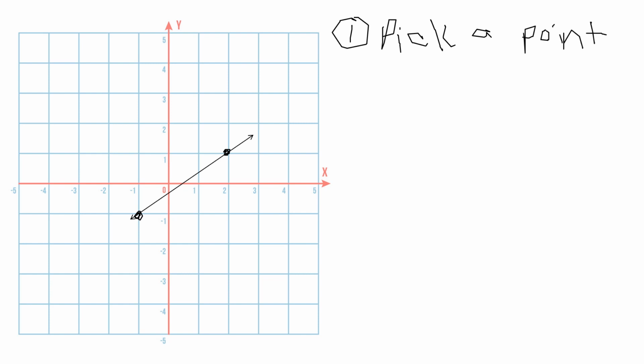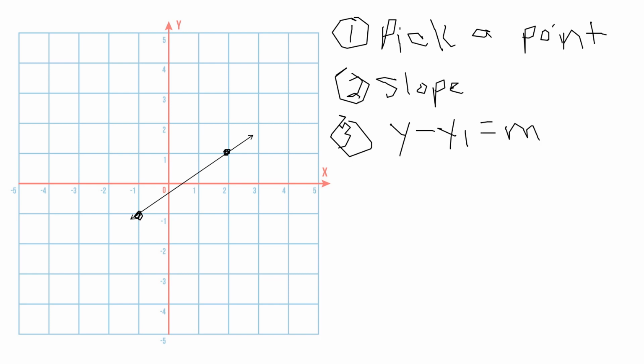So pick a point, whichever point you want to use, and then number 2, you're going to find your slope. Then you're going to plug all of that into our equation.